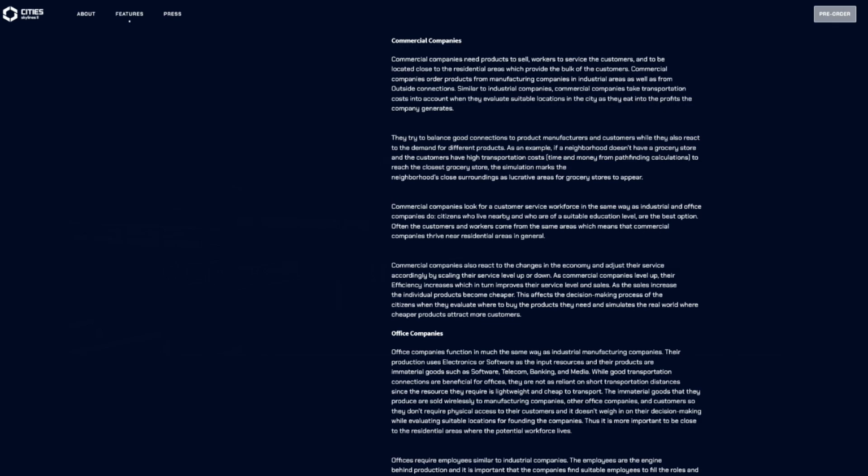Commercial companies also react to the changes in the economy and adjust their service accordingly by scaling their service level up or down. As commercial companies level up, their efficiency increases, which in turn improves the service level and sales. As the sales increase, the individual products become cheaper. This affects the decision-making process of the citizens when they evaluate where to buy the products they need, and simulates the real world, where cheaper products attract more customers.